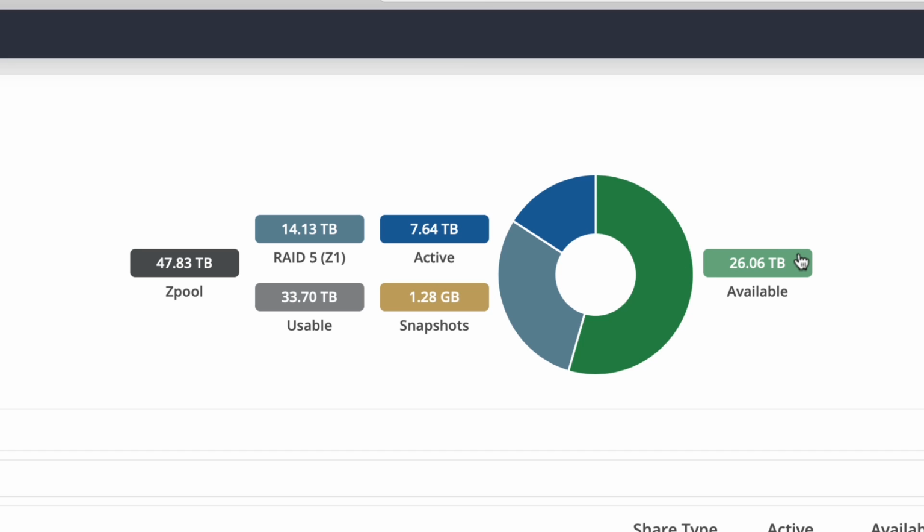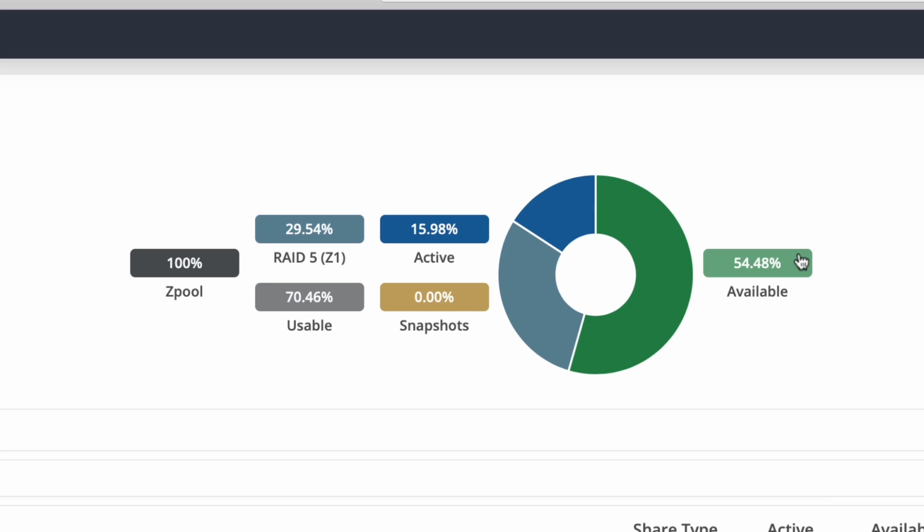When you use over 75% of your capacity, available capacity will turn yellow. If you pass 85%, it will turn red. It's best practice to never use more than 80% of your capacity, since performance drops as data is written to the outer edges of your hard drives. Clicking on any of these numbers toggles between terabytes, tebibytes, and percentage.